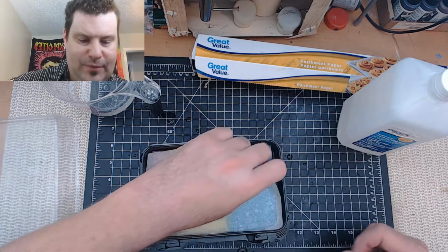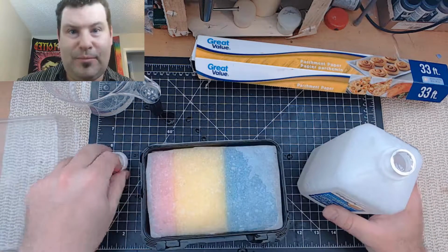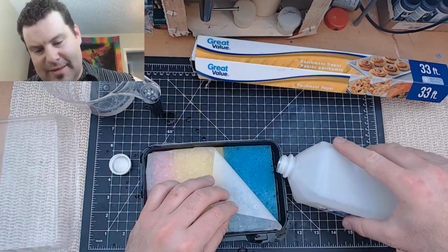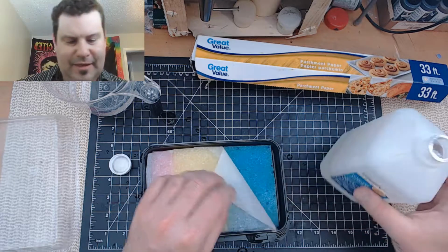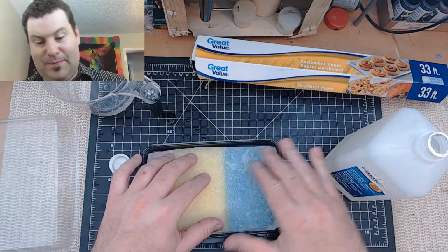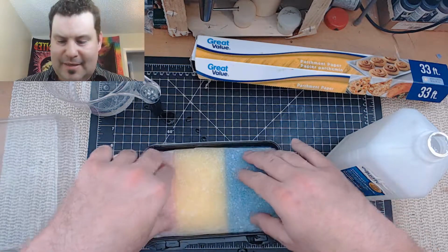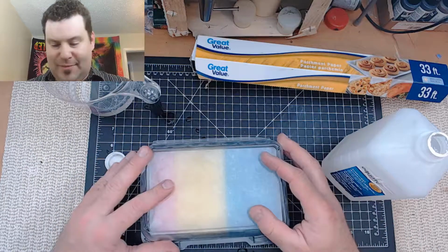The last thing I'll do is I'm going to add a touch of the isopropyl alcohol just to help inhibit mold growth. You'll know if you got mold growth, you'll smell it. If you put too much isopropyl in there, you'll smell that too. Now let me open up your palette. There we go. And now this wet palette is ready to be used.